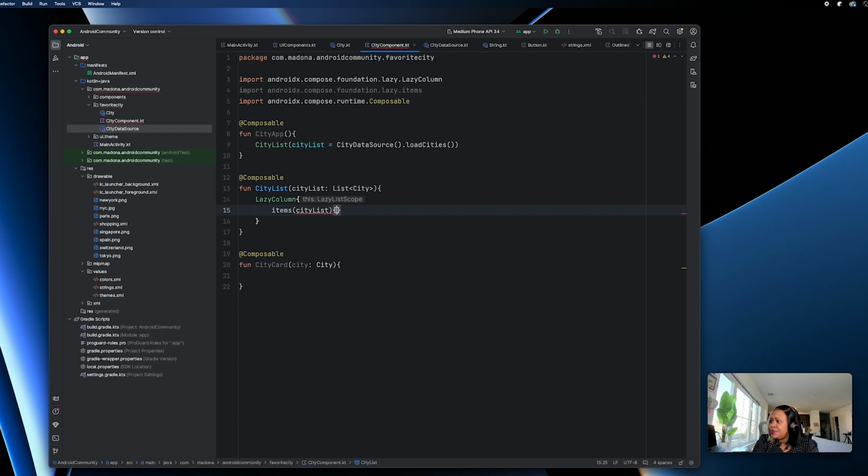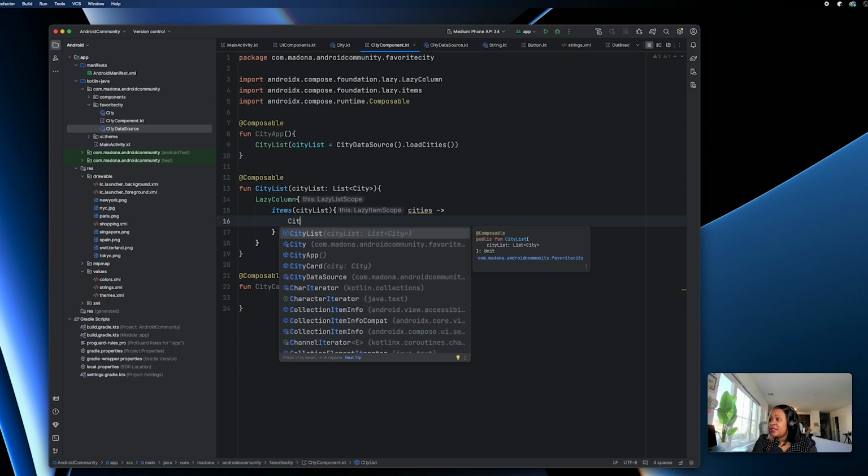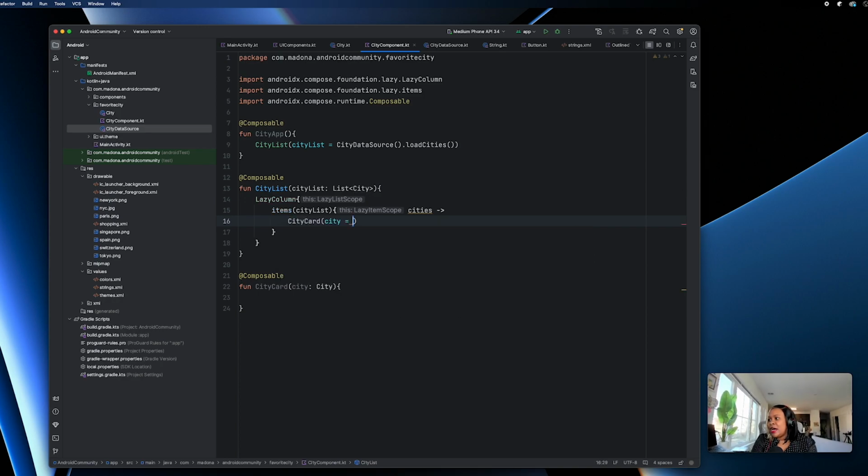So let's see if this is the one that I need. Let's see. Yeah, that one's not complaining. Sometimes it might be just the import. That's the issue. And it's always good to just go back and check, hey, what's that? Back in the days, I would freak out and start Googling everywhere. But right now, I feel like the more you do it, the more comfortable it becomes and the more you get what you're doing.